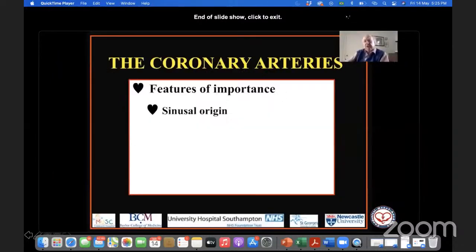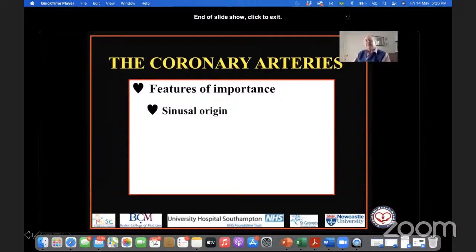So to finish off, we're going to concentrate on looking at the coronary arteries. Because nowadays, as you know, for the surgeon, almost always, the surgeon will be undertaking the arterial switch procedure. And the key to the success of the arterial switch procedure is transposing those coronary arteries from the aortic root to what will become the new aortic root. Of course, in the native situation, that is the pulmonary root.